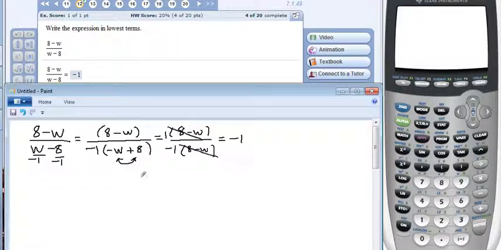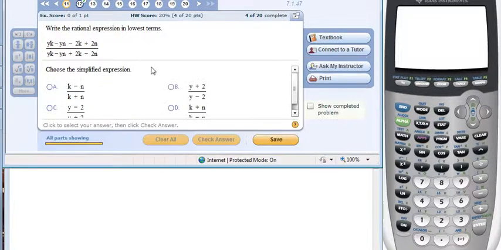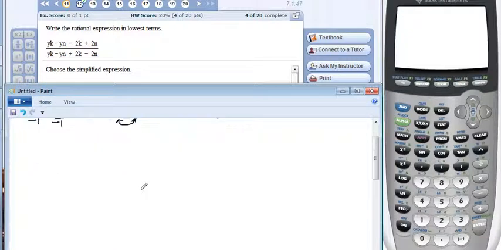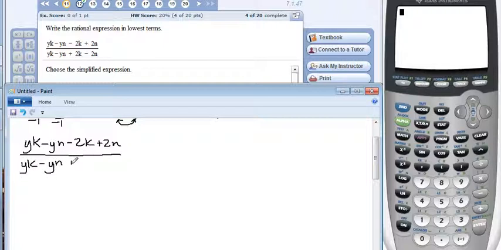Okay? So sometimes, even though it looks like you can't do anything, you might have to take that negative 1 out. So let's go back to this one, which I think, see how these are opposite signs? You got a negative 2 and a positive 2 and a positive 2 and a negative 2. This might be one of those ones. And when everything doesn't go away, then you have all these different ways that you can write it. So that's why I want to show you, especially on a multiple choice.